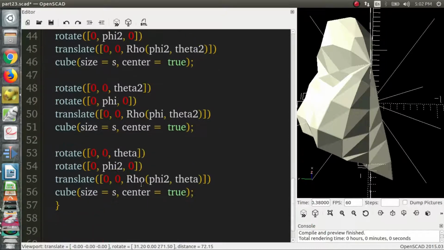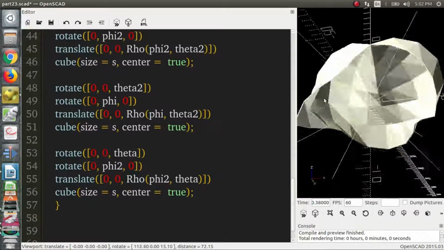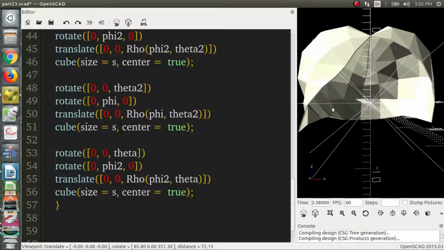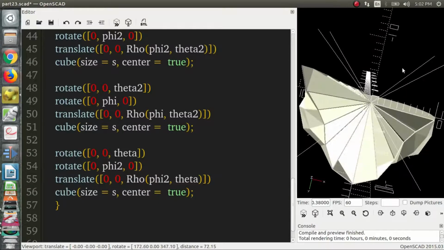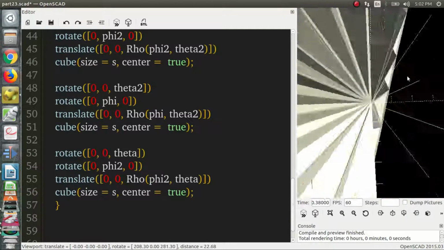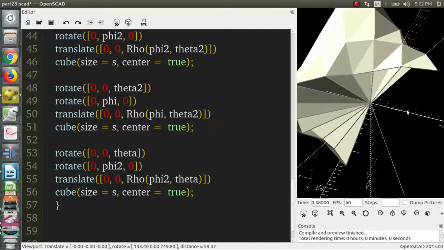Right there. Maybe you'll be able to see what it does. It fills it in. It essentially fills the triangles into the origin.